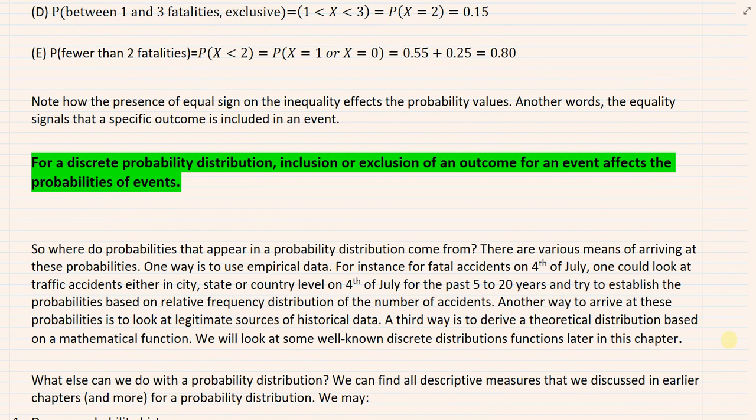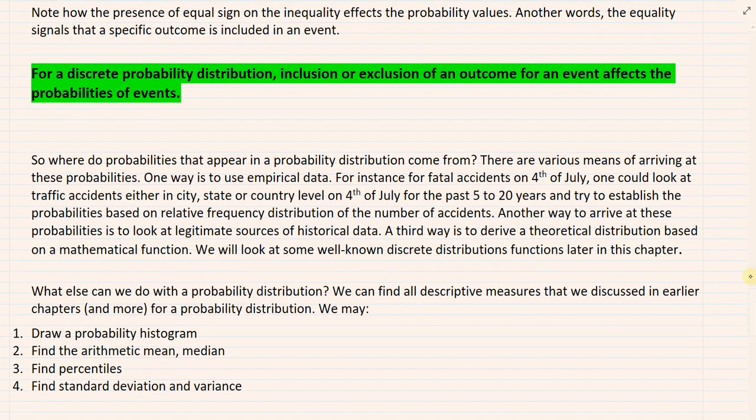And what else can we do with them? Well, here I have a list of some of the things you can do with them. There is more, but I just listed something that we are familiar with already. So we can do a histogram. We can find the mean. We can do the median. We can find percentiles. We can do deviations. Anything we've done so far, we can do with probability distributions as far as summary statistics are concerned.